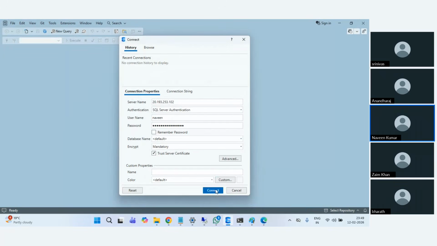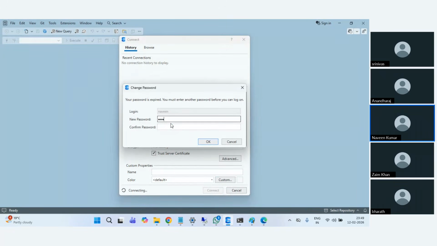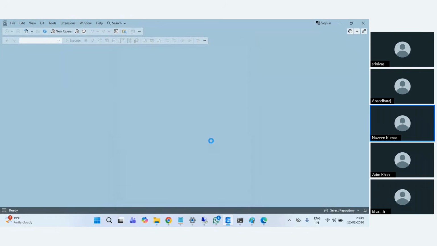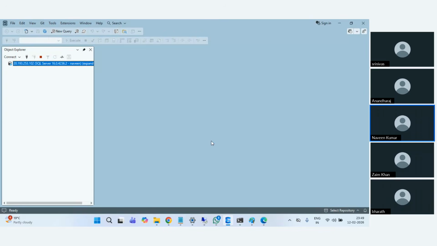I should have done it because I didn't remove that checkbox where the user has to reset their password. Okay, we are able to access it locally. That's good. Let this be as it is.